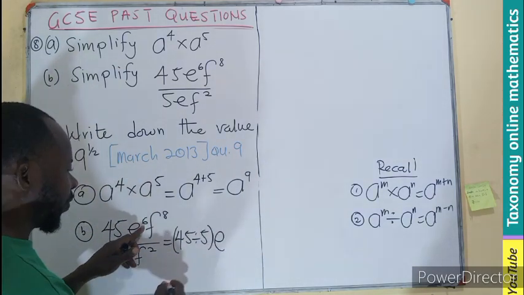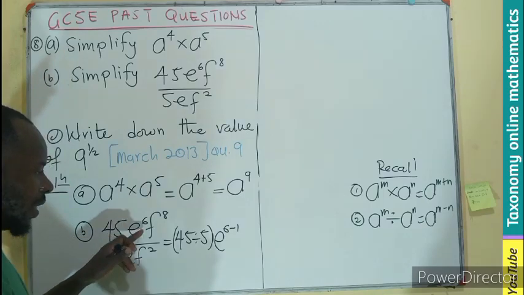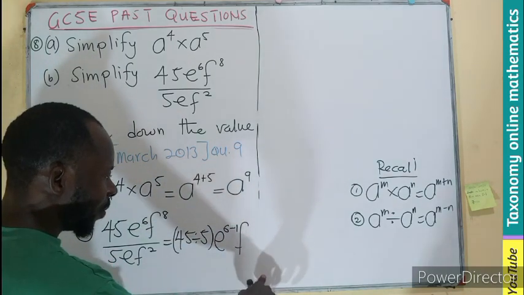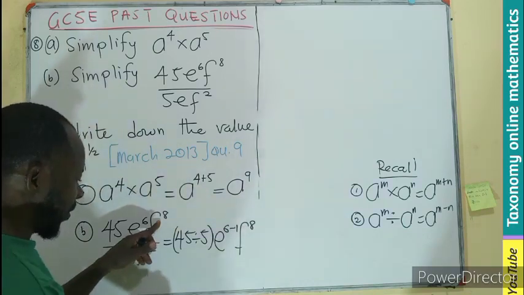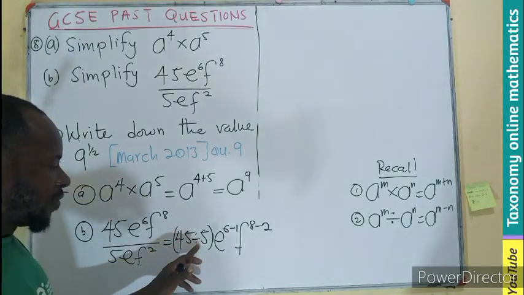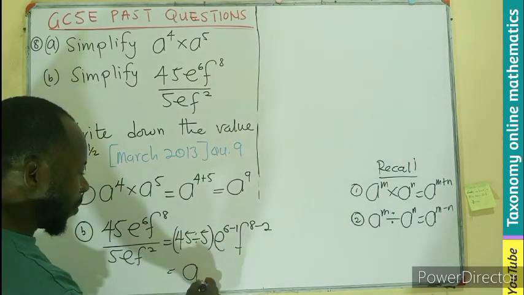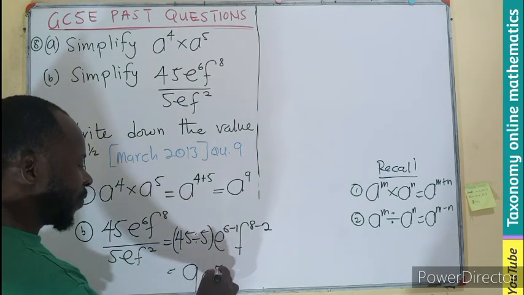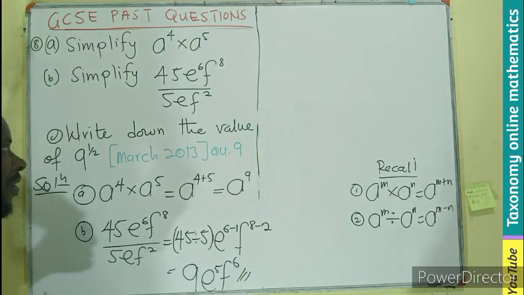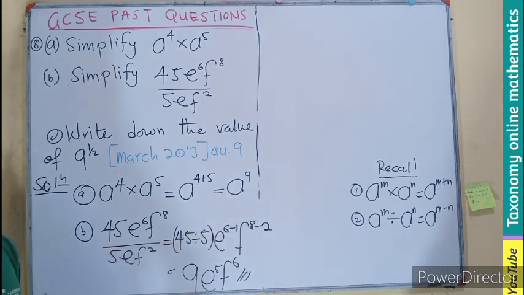Then we have e exponent 6 minus the exponent in the denominator, which is going to be 1. Then multiply by f. Let's write it well. This is e exponent 1. F, what is the exponent in the numerator? 8. Then minus the down exponent, which is what? 2. I guess we know that 45 divided by 5 will give us 9, right? Good. Then e will come, exponent of 6 minus 1, 5. F, exponent of 8 minus 2, 6. So that becomes the final answer that you are looking for the B part. That is going to be 9 e exponent 5, f exponent 6.